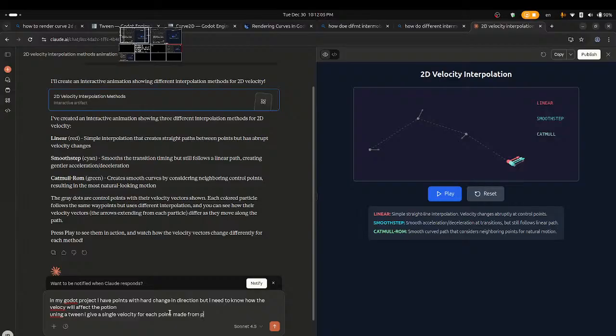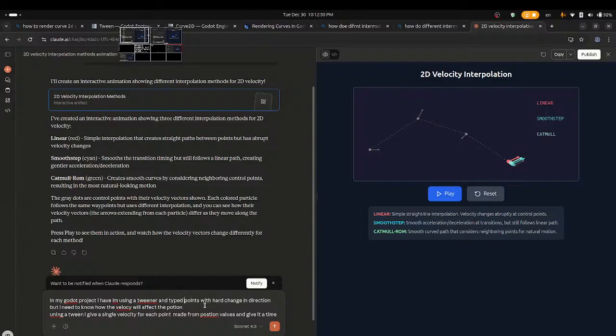Made from position values and give it a time. And velocity will affect the position.